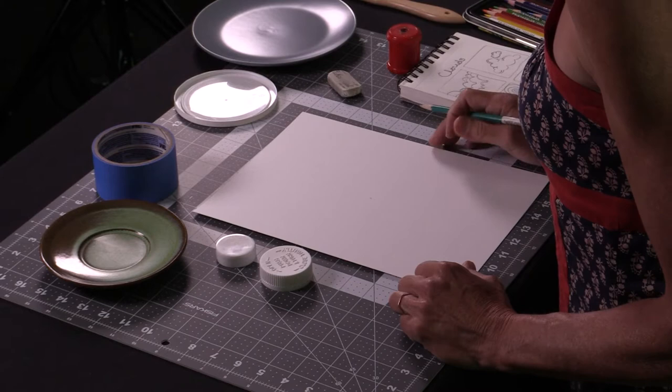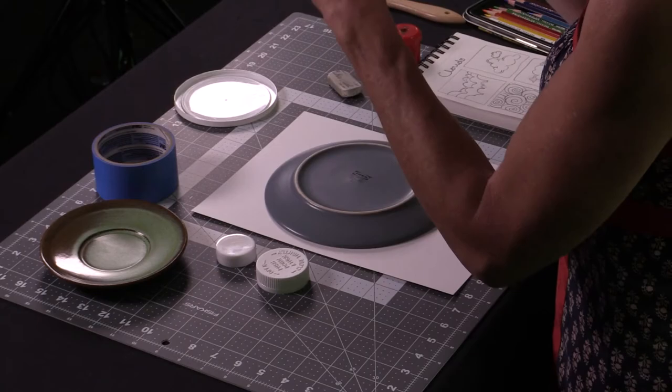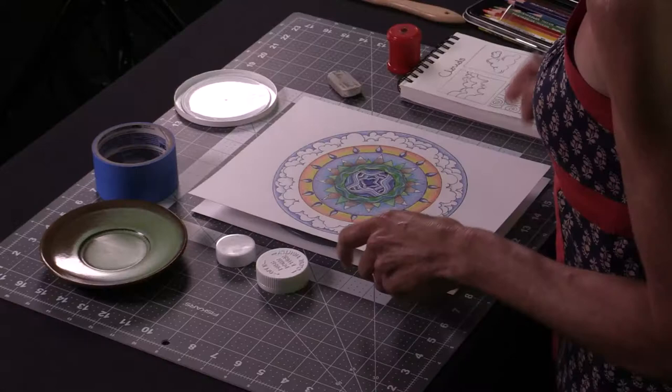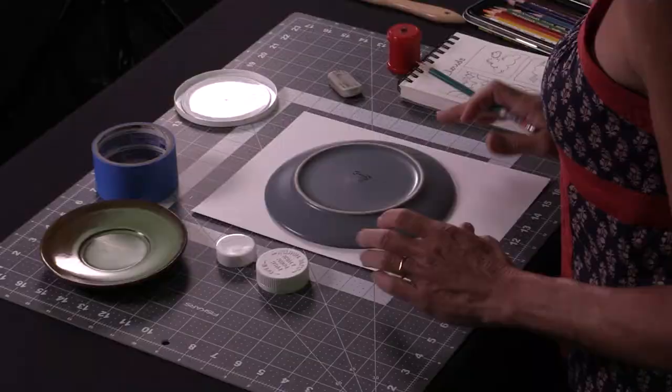I've got my variety of circular objects. If you don't have what you need, keep your eye open — look through the recycling, look through the cupboard. Definitely double check with mom and dad; some plates might be something special. I'm going to be starting with the largest object because I can add concentric rings as I go. I want as many rings, like Saturn's rings, as there are stages in the water cycle — one for the ocean, one for the rivers, one for the mountains and trees, one for the rain, and one for the clouds.